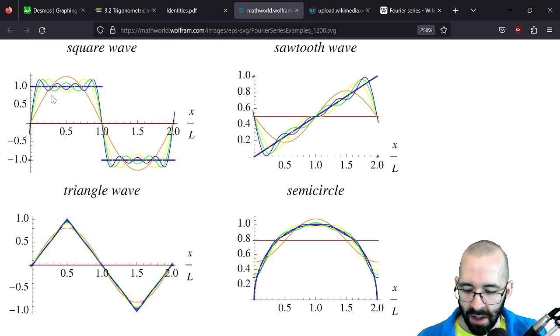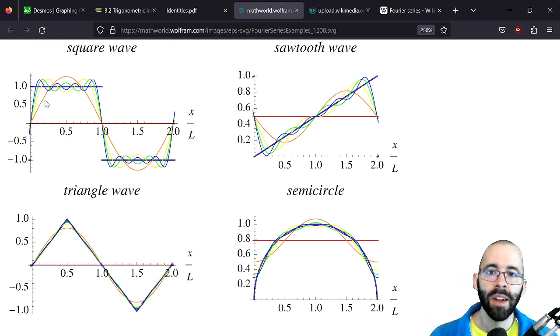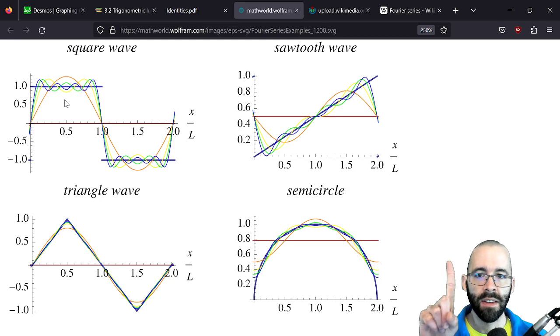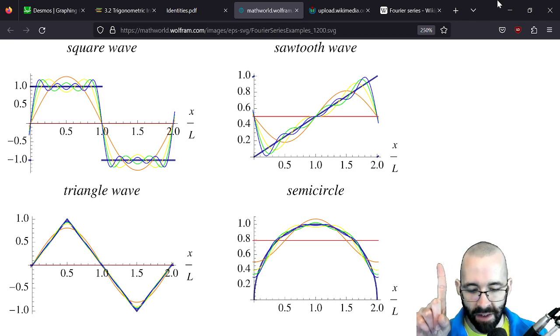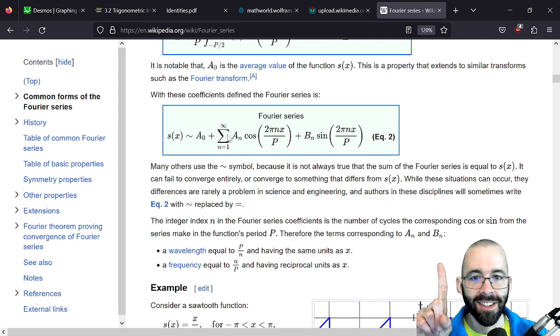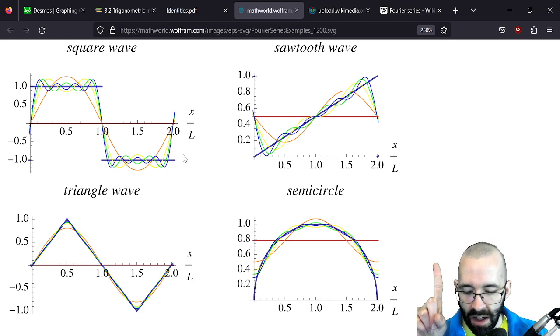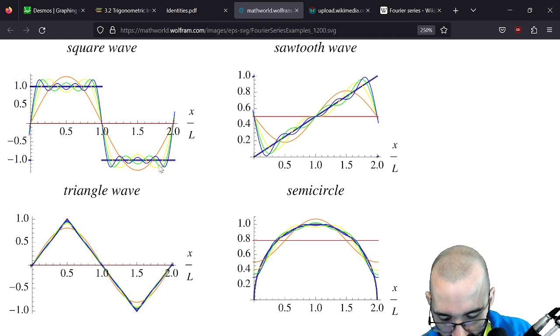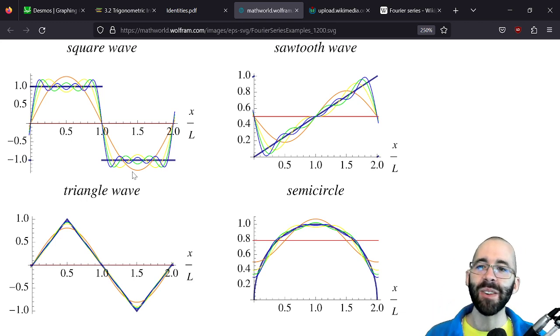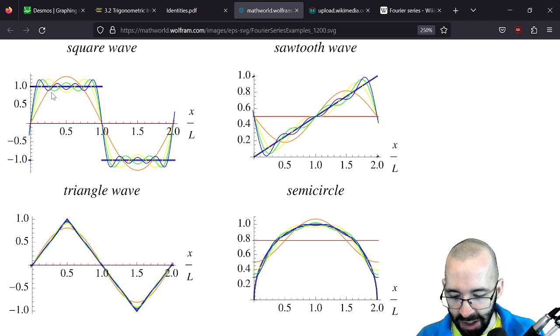Look at this. Look at the red curve. The red curve is approximating it with one trig function. Again, this is an infinite sum of trig functions. If we only approximate it with one, it's the red. If we approximate it with two, it's, I don't know. But as we approximate it more, we get closer and closer. So the yellow is the next best. I think that's 2. Kind of hard to see the yellow. And then the green gets better. And then the blue gets even better.